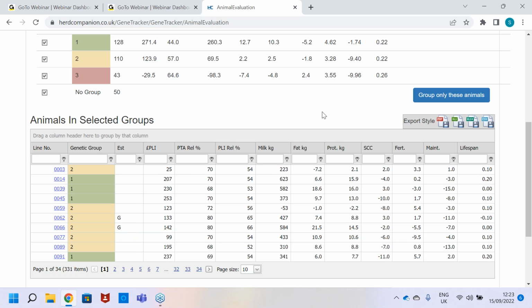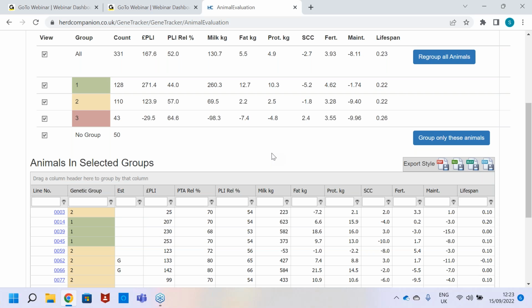So the best advice I can give you here is to export this table into Excel if you want, or as a PDF, probably Excel, and then data can be manipulated a little bit better, and give that to your breeding advisor to say, right, this is based on PLI, these are my 3 breeding groups, what are we going to do with these? So that any time, if you come back into here and decide, no, actually I want to change all my settings, I've had a chat to my breeding advisor, we've gone down a different route slightly, then you've got those original changes, but you can come back in and override it at any time. But it might be worth having a comparison between the two. So save as you go, as with all things.